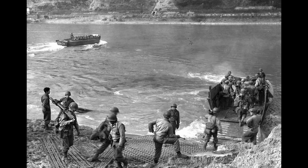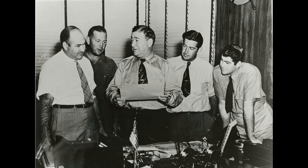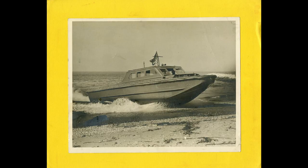To get to the famous LCVP, we must rewind the time back to 1926, where its creator, Andrew J. Higgins, got his start. He designed the Eureka Boat, which was a shallow draft boat that had a propeller recess so the boat could operate in shallow waters. Originally, it was intended for the Gulf of Mexico to be utilized by trappers and oil drillers, and possibly used throughout Prohibition to keep the booze afloat down south.